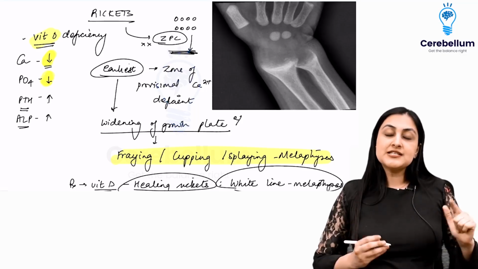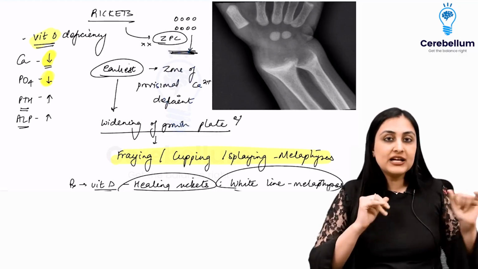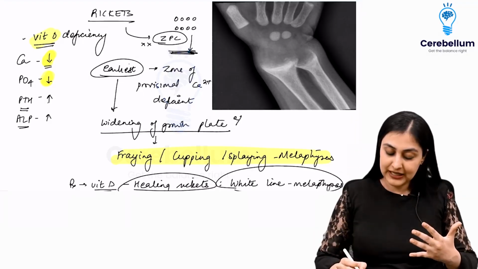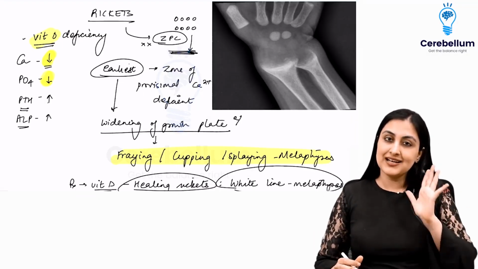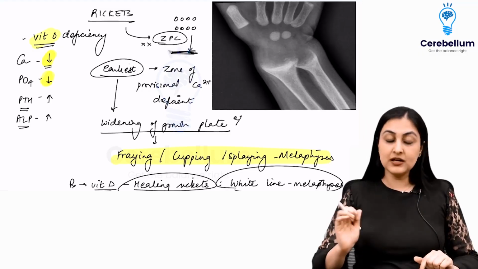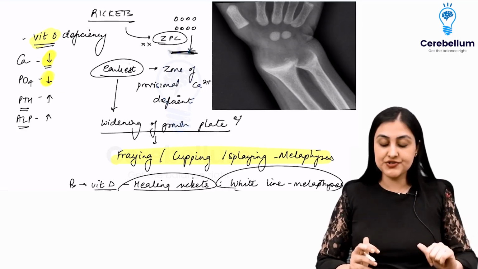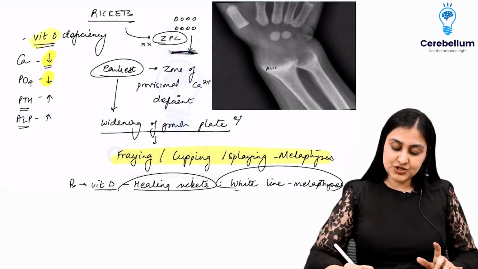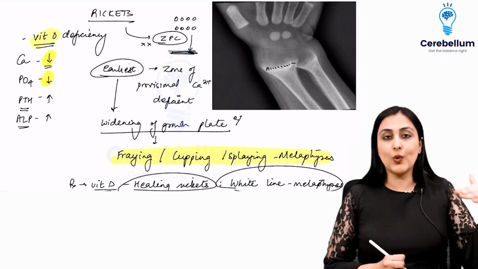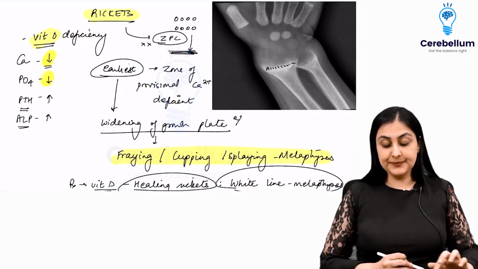Now, remember this, in scurvy also we're going to have this white metaphyseal line which we call Frankel's line. So the term Frankel's white line is reserved for scurvy. It is not something that you would use for rickets. So healing rickets, white metaphyseal line is what is going to be associated. How to distinguish it from scurvy? So healing rickets versus scurvy. Remember, healing rickets, you're still going to have this irregularity. But in scurvy, it's going to be a smooth white metaphyseal line. Okay, so this is about rickets.